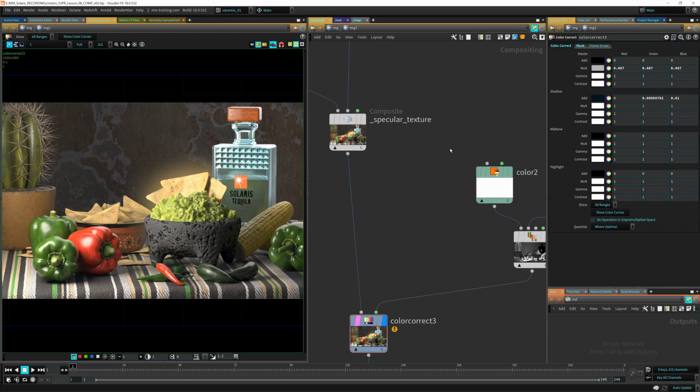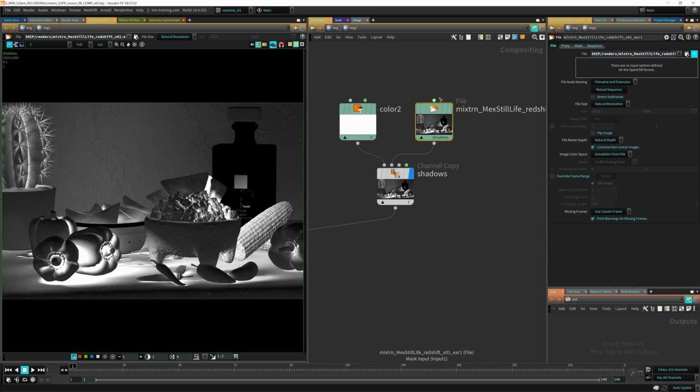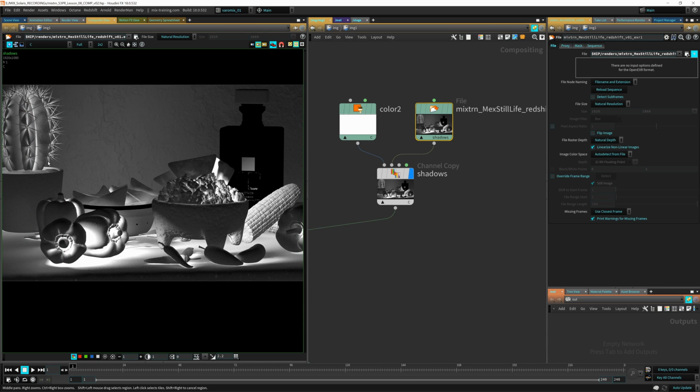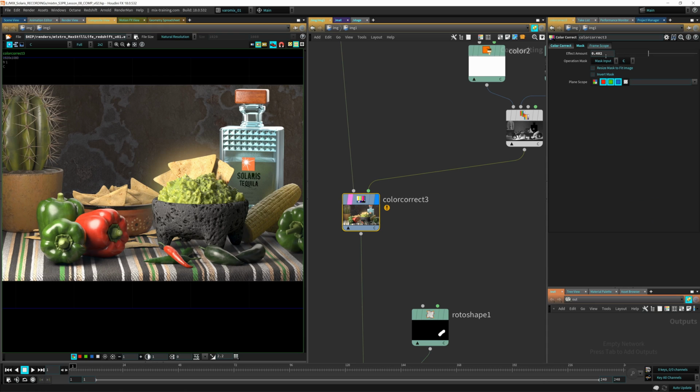Alright, so now let's go here to the next section, which is the shadows that I got from Redshift. This is the Redshift render, and I got the shadows pass from there. You can see that this is just all the shadows in the scene, and I'm putting them here in this color correct. I'm not merging or compositing it into the image. I'm just using them to color correct the shadows. And you can see I just did a few tweaks here, specifically making the shadows a little bit blue and a little bit darker. If I disable this effect, you can see how much it is affecting.